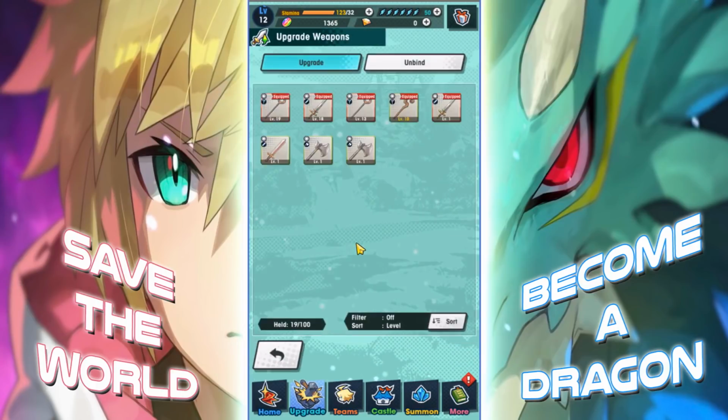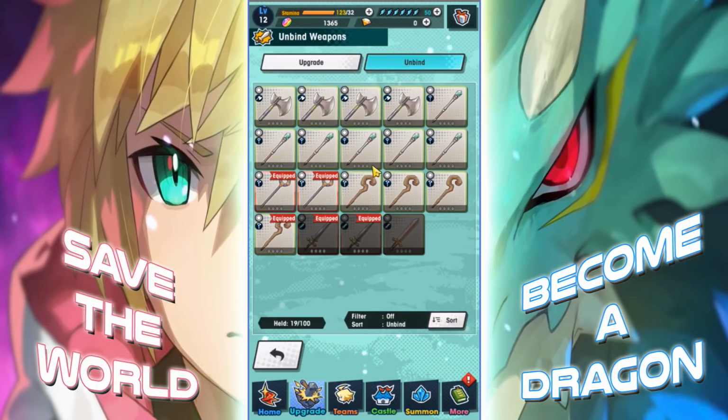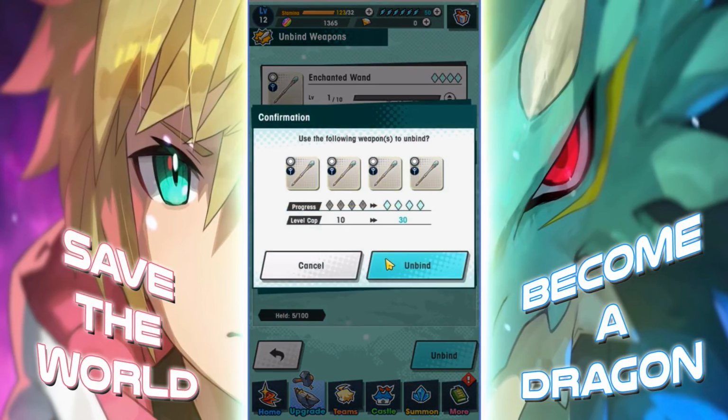Here we go. So weapons are similar to pretty much everything else we just talked about. You can upgrade them, or you can unbind them if you have duplicates. I can show you an example of what a maxed out item looks like. So let's go ahead and grab this rod, the Enchanted Wand, and as you can see, its max level is 10, and it can be duped 4 times. So boom, boom, boom, and boom. And as you can see, this will make it a rainbow.